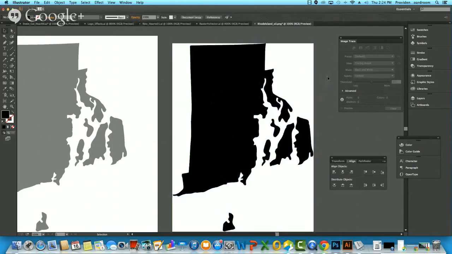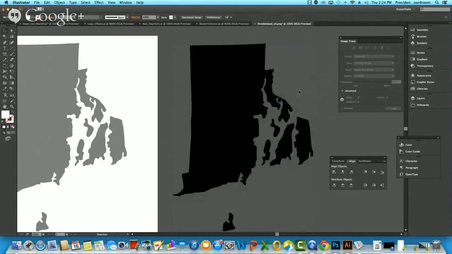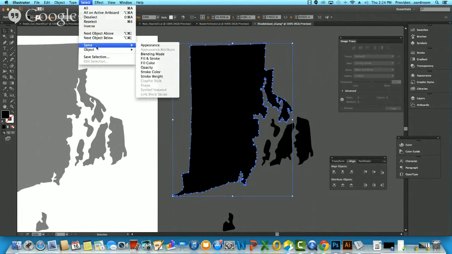Grouping and ungrouping is the thing that you got to be doing all the time. So you would ungroup everything, grab the white, just literally hit backspace or delete, and there goes all the white. So now you're left with your perfect state outline or any kind of graphic that you're doing this with. One quick way of grabbing a whole color, which is paramount in screen printing, because every color you add, you're adding more price or cost to the end product, so one thing you want to do is keep all your colors together.